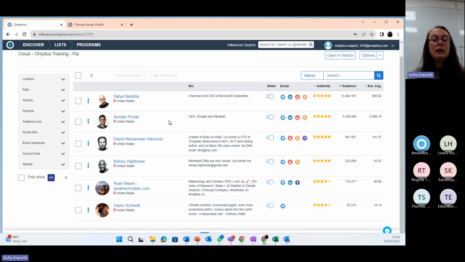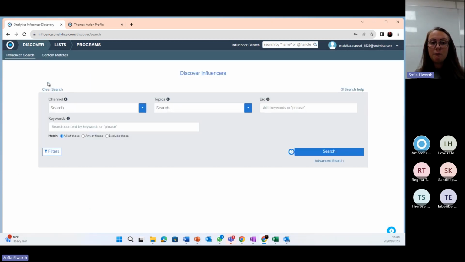Here, if we're building a larger list, granted this is only 6 people, but if we had a list of hundreds of people in it, because we want to build that larger community, we can also, of course, use the filters here on the side to segment our list and look at different locations, or different industries, or what it might be. But yeah, that is it for the Discover and looking at profiles and being able to vet the people that you find in the search results.